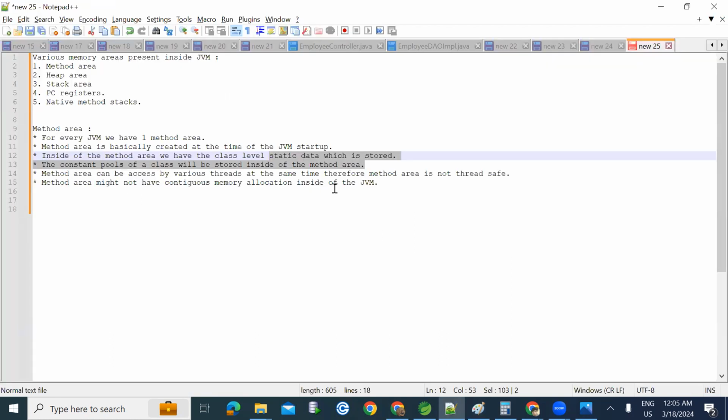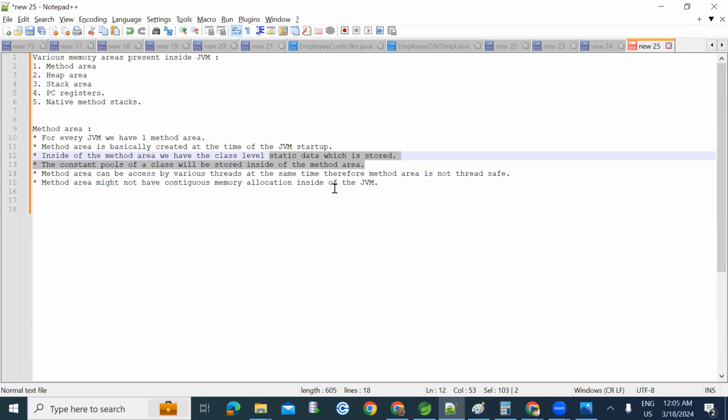Another point about the method area is that its allocation might not be contiguous in nature. The method area might not have a contiguous memory allocation. As we know, in arrays we have contiguous memory allocation: one block, one memory address, and if we add some bytes to it, we move to the next memory address and so on. That is, the memory blocks are in a contiguous fashion.